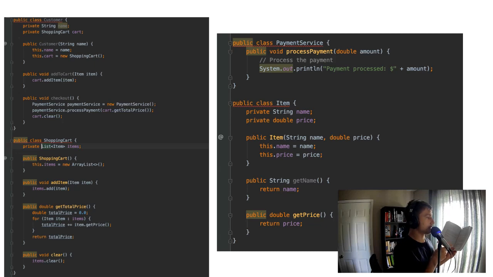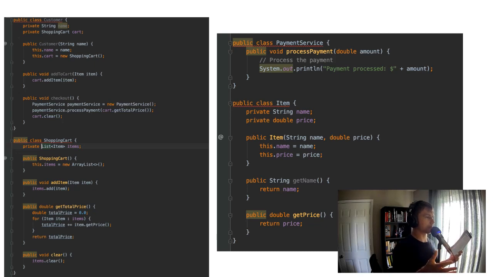And then we have the shopping cart below. That contains a list of items. And you see there, you have a get total price. That's exposing data without exposing the individual price of each item. You're just giving out the total price because that's what matters to your customer probably, or within your app probably.